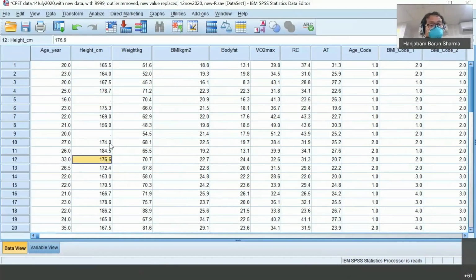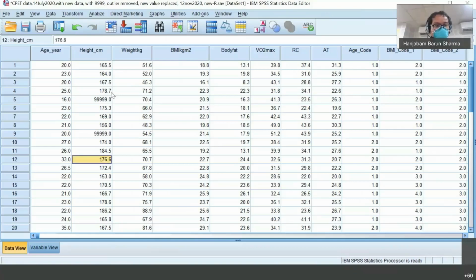Then in SPSS, you have to tell SPSS what to do with the missing value. Otherwise, your calculation will bring results which are different from what you expected. So if you want SPSS to identify the missing value, instead of leaving it blank you can write some code, maybe some numerical value. Suppose I write 9999.